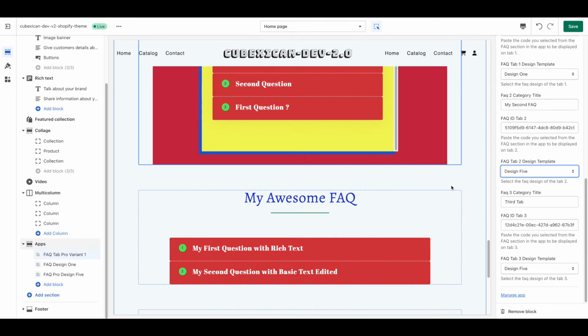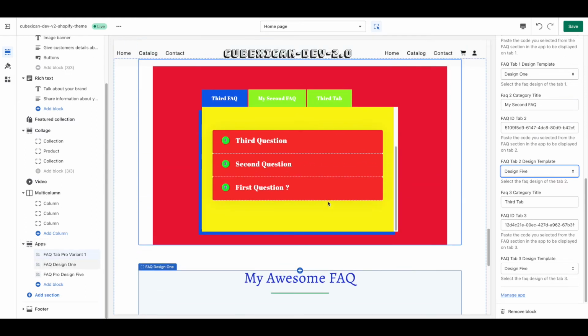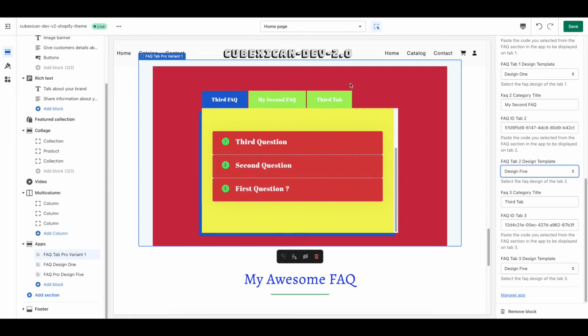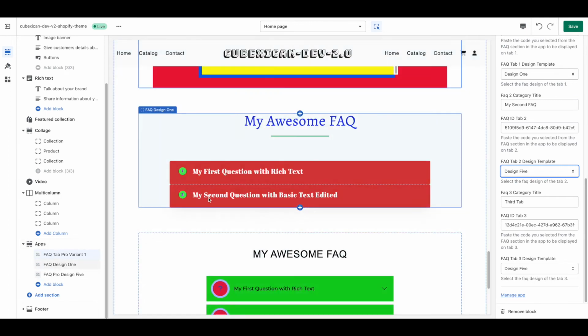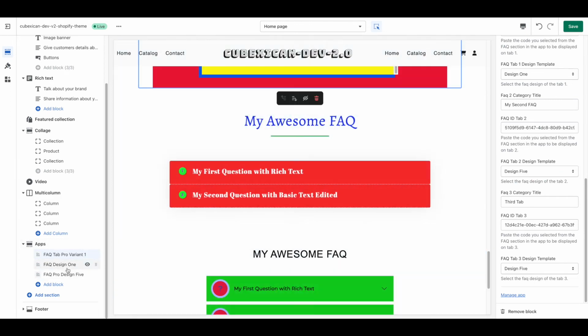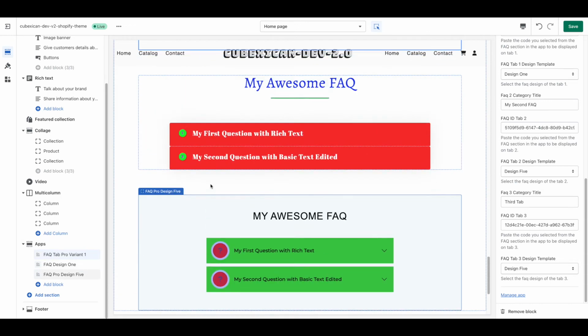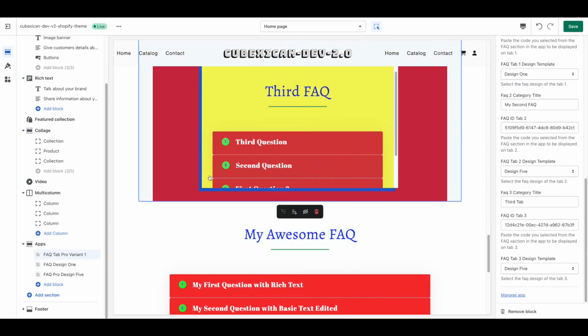I know that could be a very technical explanation, but I will try to make it friendly for every one of you to understand, despite that maybe you don't have any programming background. It's just the fact that whenever you want to use the FAQ tab variant 1 as well as individual designs, you need to put the individual designs after the FAQ tab variant.